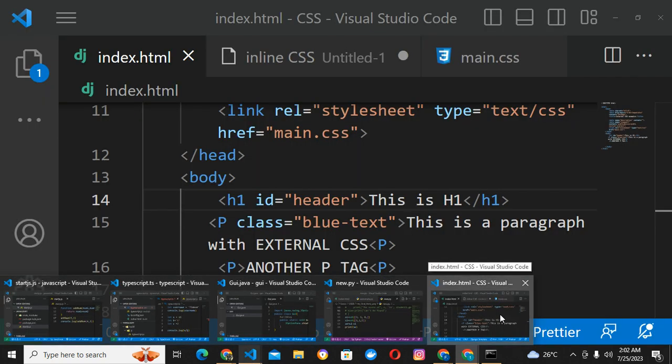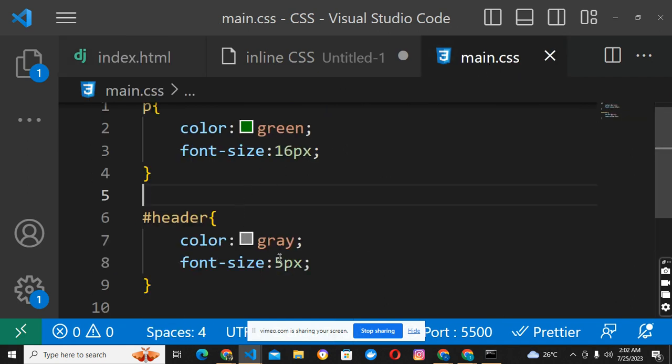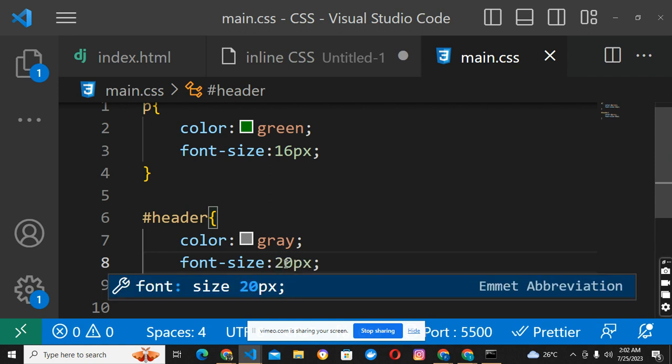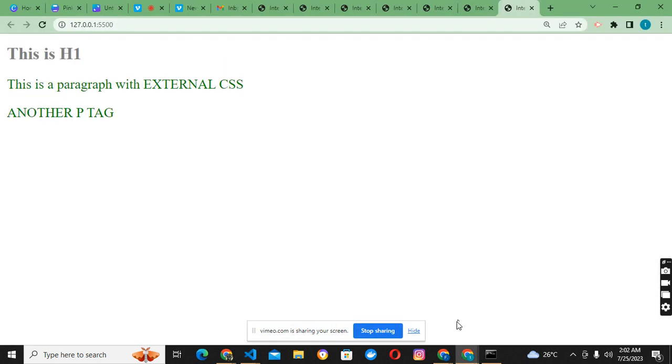Let's change it, let's restyle it to, say, 20 pixel, and of course, let's stop the port. Let's go live. Yes, this is our H1. You see that it's styled in gray color. Don't confuse this for black.